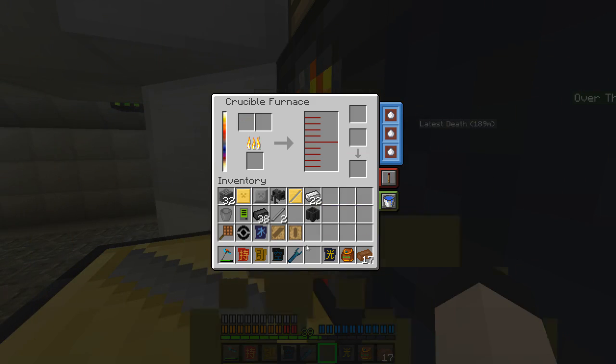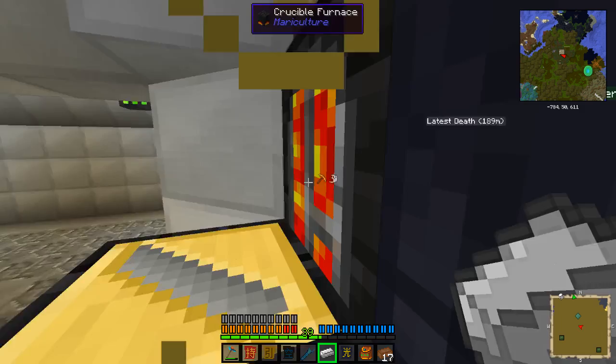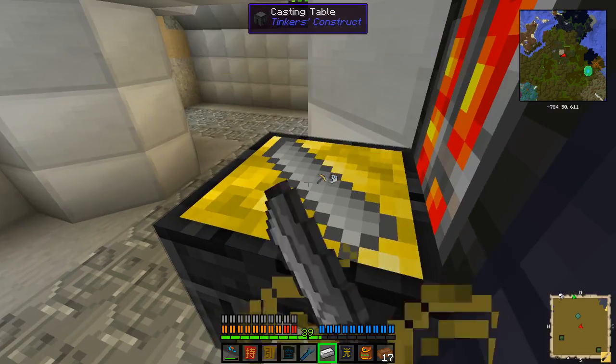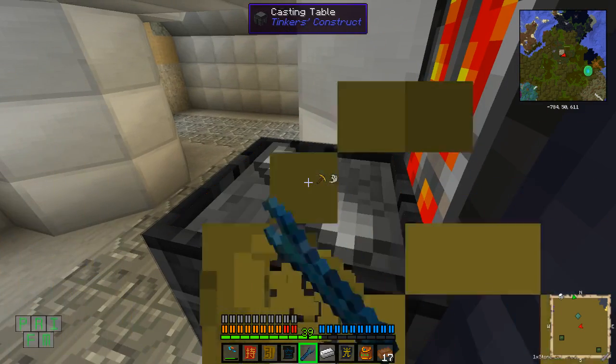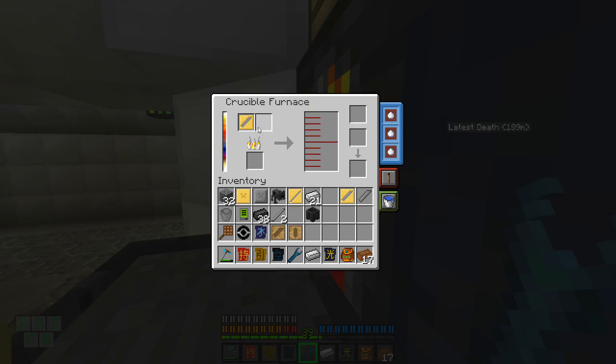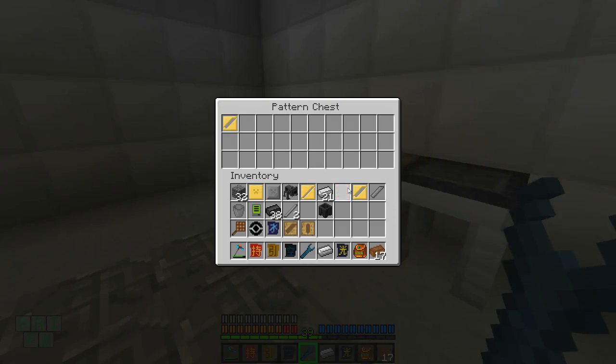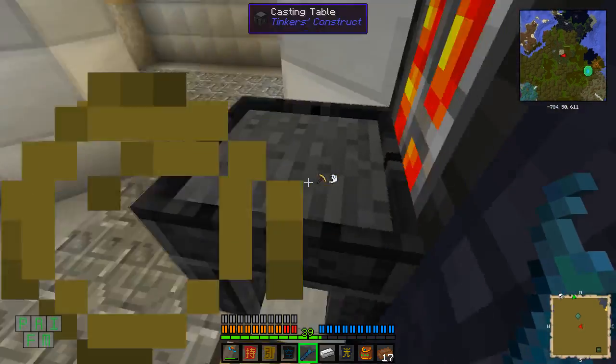The only downside is I seem to have made a small mistake. Oh, no, don't do that. I can fix this. Or I can't fix this. I'm assuming you can't melt that back down. Of course you can't. Oh, I'll just put it in there.